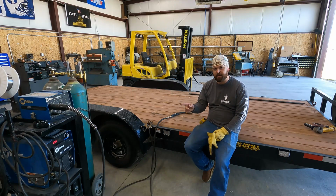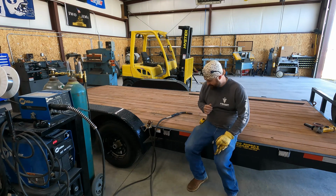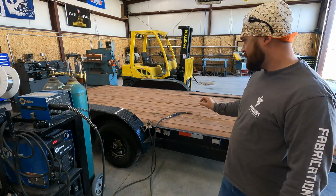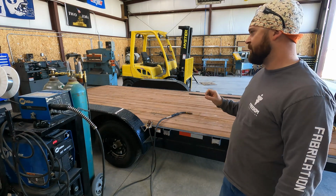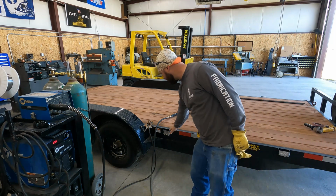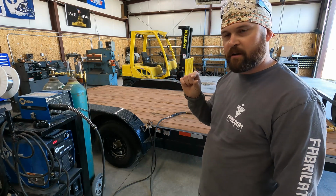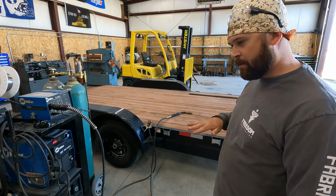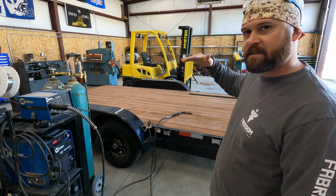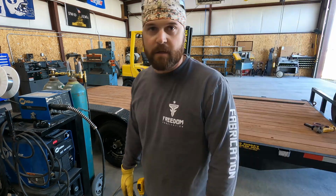Okay, so we've got the XMT dragged over here. We're running it at 24.5 volts, 315 on the wire speed. We're burning dual shield flux core wire. We're shielding it with CO2. The thing to remember is, they didn't do it this way on the back, but I think it'll be better if we hold the bar a 1/4 inch below the top of the pocket, because the material that the ramps are made out of is a 1/4 inch material. That way when he puts the ramps on, they're perfectly flush and they don't stick up past the top surface of the trailer. That's how we're going to do it, or we're going to try it anyway. Let's go to that point.